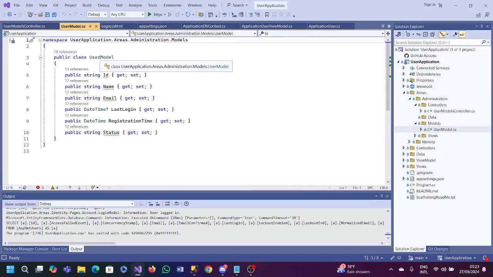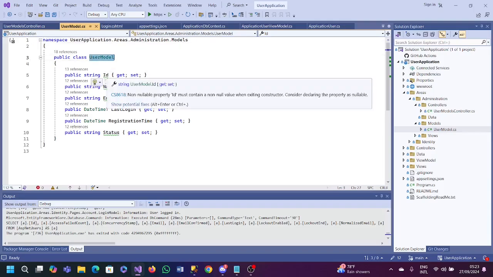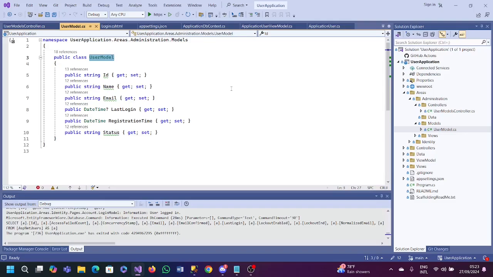I named it UserModel with the necessary entities as our requirement provided: ID, name, email, login, last login, and registration time. Now, as we know, IdentityUser has some fixed entities.